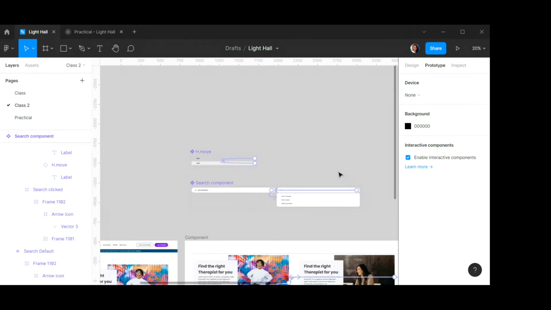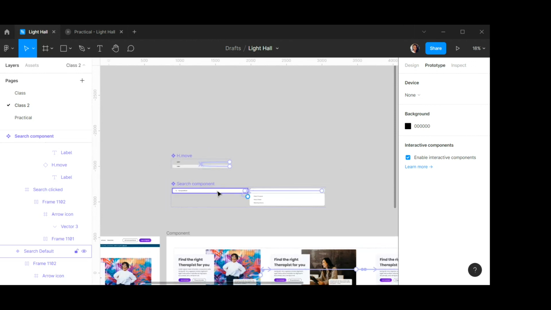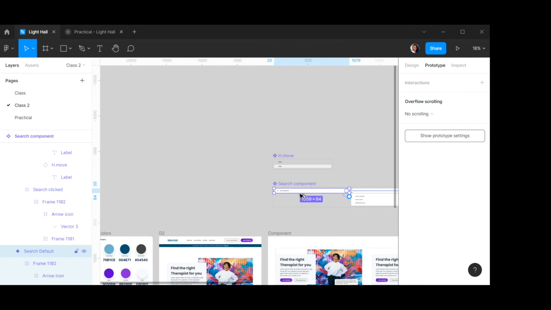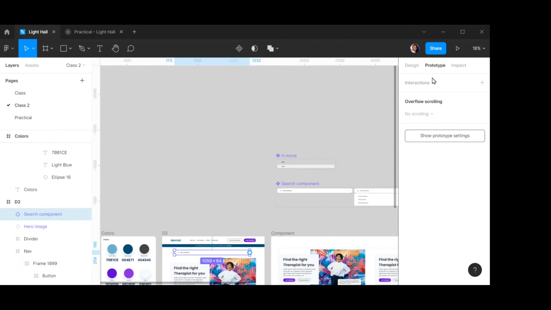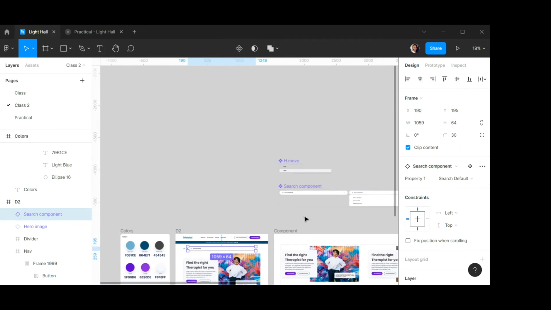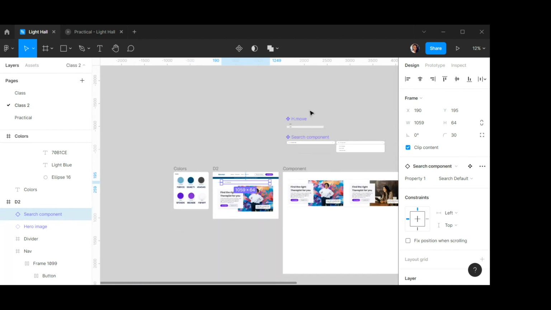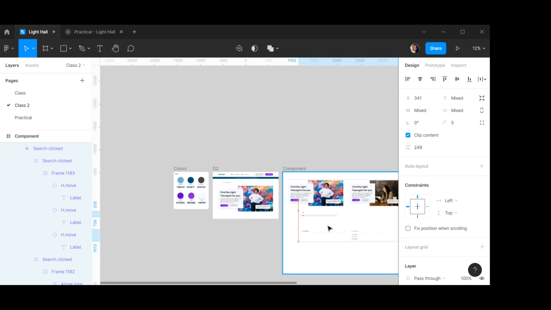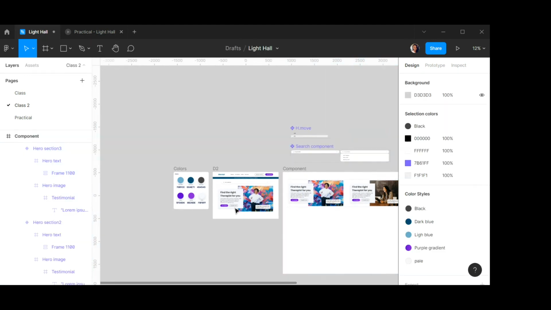Great. So now we're going to move this search icon here inside of our design. We're going to go to the design mode and make sure it's centered. All of these components that we've created, we're going to put right in here. Just keep it right here.